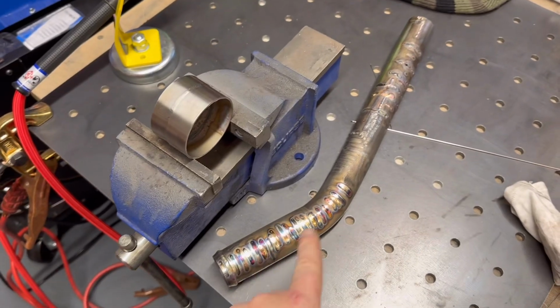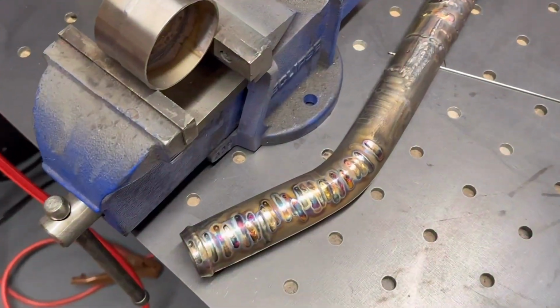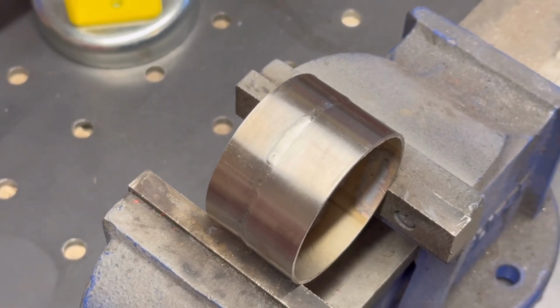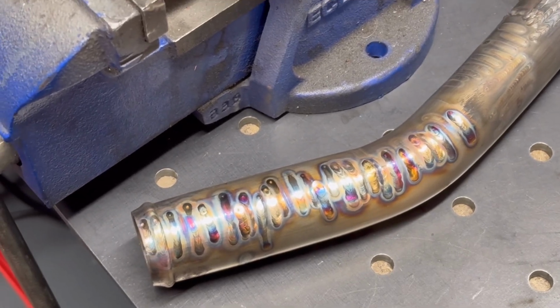And I've been trying some filler along there as well. So that hasn't got filler. That's just autogenous, I think it's called, or fusion welding. And that is with filler. So we've got some nice colours there.